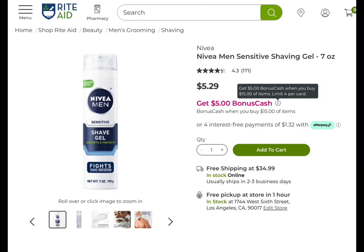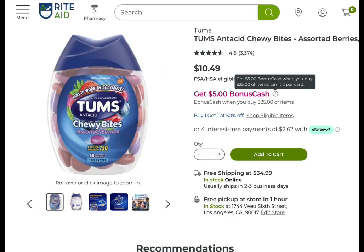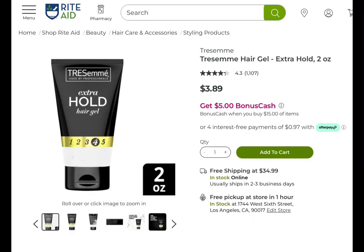The Tums are part of the larger digestive health item deal we usually see — spend $25, you earn $5, with a limit of two. As always, check for those coupons, and they are buy one, get one 50% off. The Tresemme is a monthly deal — earned $5 when you spend $15. The limits are not listed, but I'm thinking it's a limit of four. Definitely check those tags to be sure.